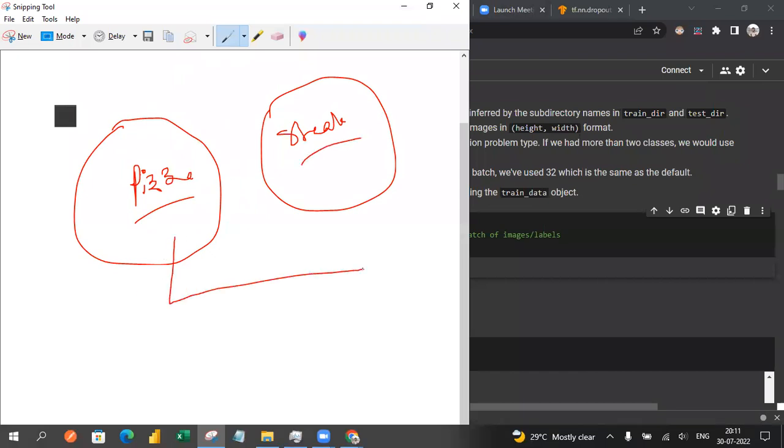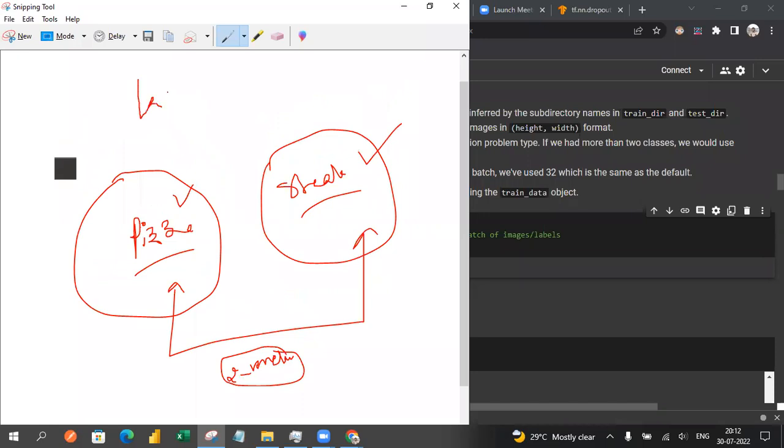They will be separated into each cluster if you take two clusters, or two means. We already learned the k-means algorithm. If you take k equal to 2, the clustering is very helpful for separating the pizza and the steak. Eventually you get this bunch of images consisting of steak and this bunch of images consisting of pizza, and then you can label them.